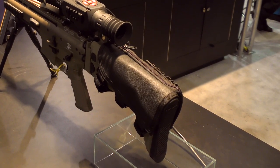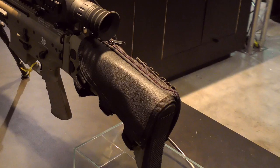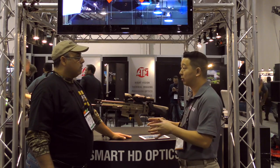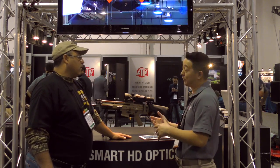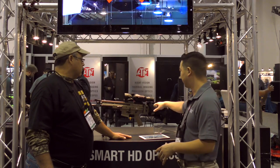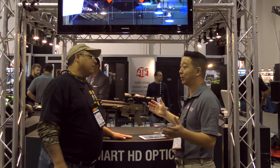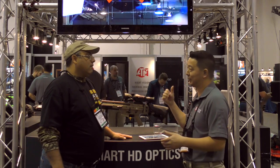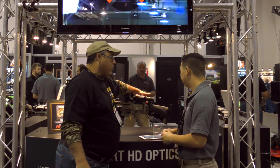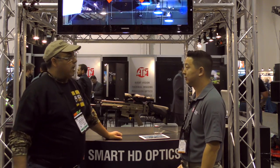Battery life — I know you've got a little pack here. If I'm going on an eight-hour all-day hunt, what can I expect? New for 2016 is the battery pack kit. Before, we recommended four AA lithium batteries, which give you about eight to ten hours of runtime. If you want more time in the field, the battery pack kit comes with a buttstock pouch, cable, and a 16,000 milliamp battery pack, which gives you about 20 hours of runtime. You can even charge your phone in the field. It's just a standard USB connection, so any pack will work.